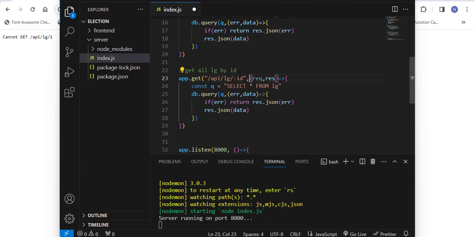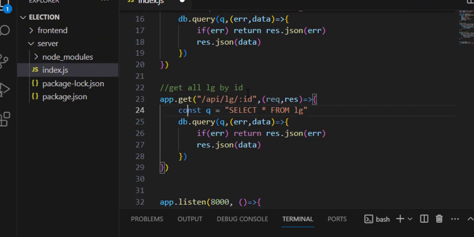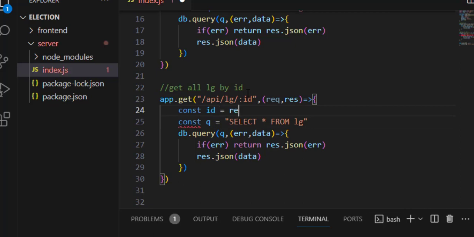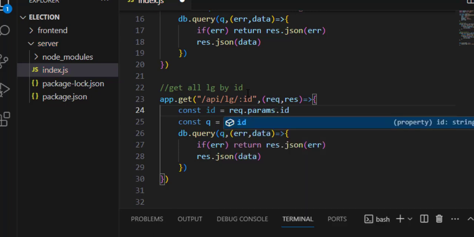Since we are working with a parameter, I want to capture it. Let me come inside the body of this request and do const id equals request.params.id, just like that. So this id is going to be scooped as this id.